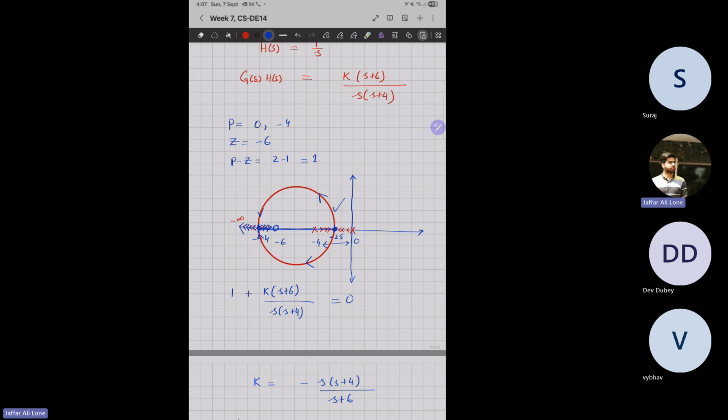You just take the distance between the break-in and breakaway points and take the midpoint of that distance, which will be given by 6. This is not properly drawn, but you can draw it properly. If you see it in MATLAB, then things will be more clear. So it's very easy to see from the root locus itself how you can find the radius as well as the center of the circle, if it is a circle.